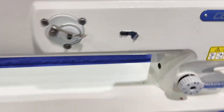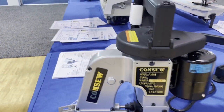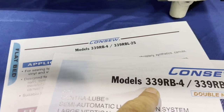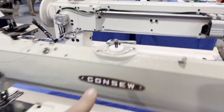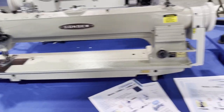It has reverse and stitch length but no auto thread cutting — still another great machine by Consol. They also have a Consol bag stitching machine and we have those on our website. Here is the 339 RBL — the long one. We have them in regular size, 339 RBL-25, double needle. It has automatic bobbin winder, and there are a lot of gauge options you can buy — quarter inch, half inch, three-eighths, five-sixteenths — we can do that for you. Reverse stitch length. Look at this beauty — double needle walking foot, a great sewing machine.